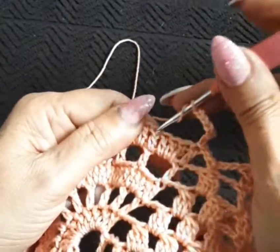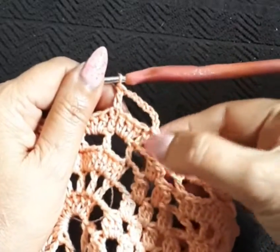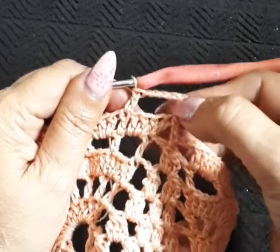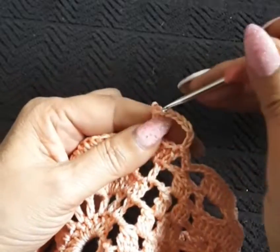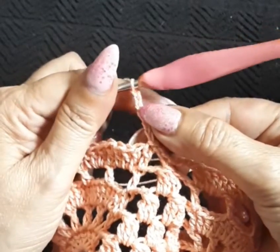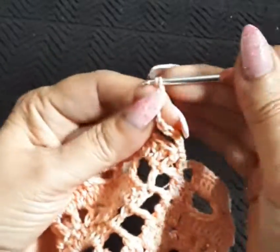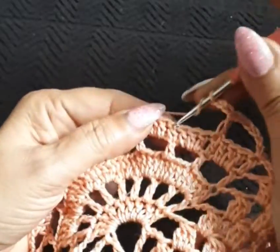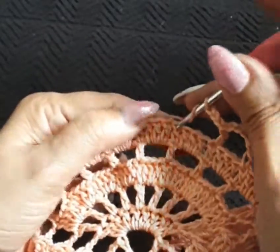So we got 7, because 3 is for the double crochet. Now if you find that it's too big, then instead of doing 7, we can do 1, 2, 3, and then 1, 2, 3, 6, and then we gotta close it in if you find that it's too big. So let's try 2 and 3. One, two, and three. I'm trying not to tighten it too much.